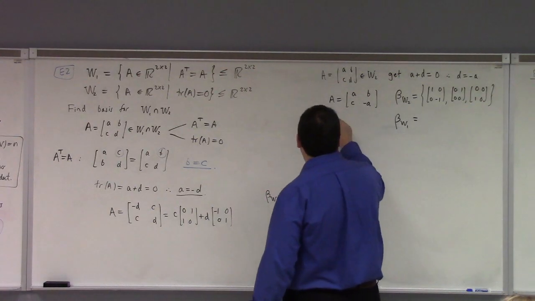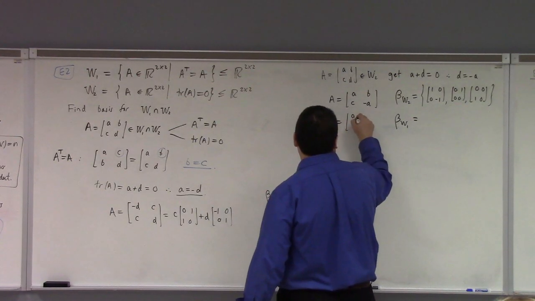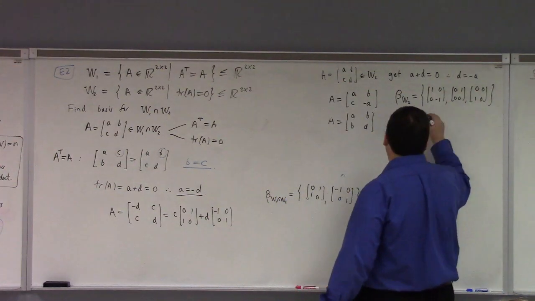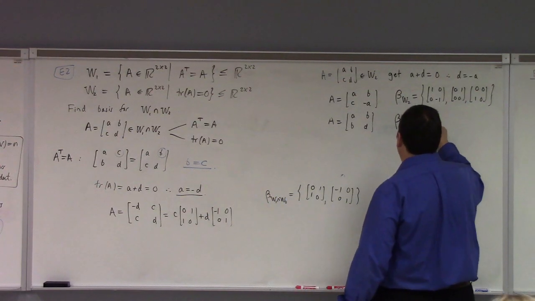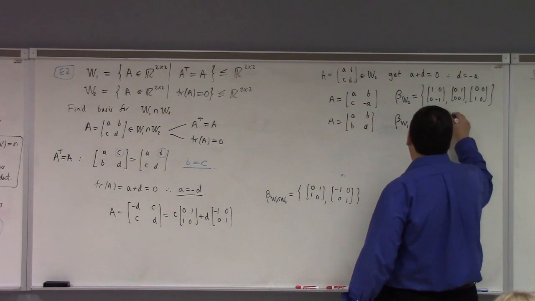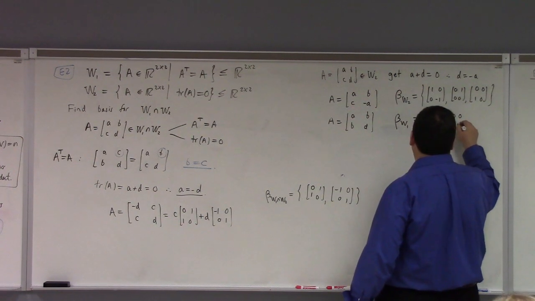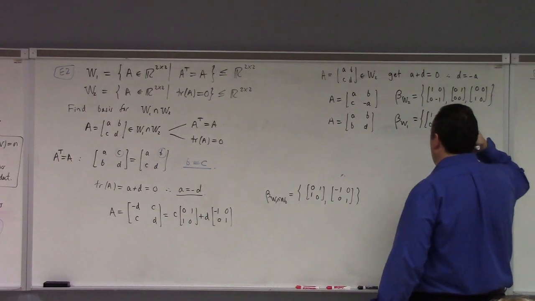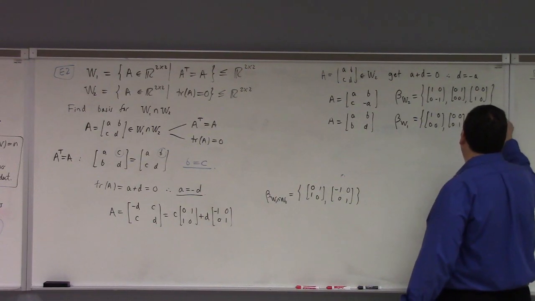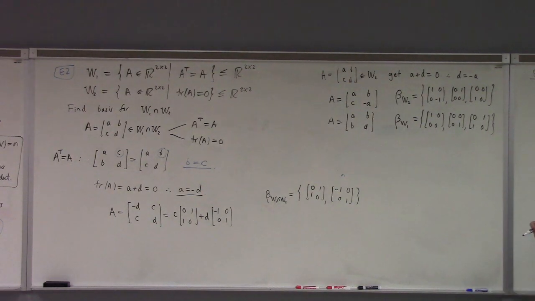That's something like A, B, B, D, right? That's what that looks like. So your basis for those, you could use 1, 0, 0, 0, 0, 0, 1, 0. Oh, my bad. One's here. 0, 1, 1, 0, right? So those, there's the basis for W2, there's the basis for W1.